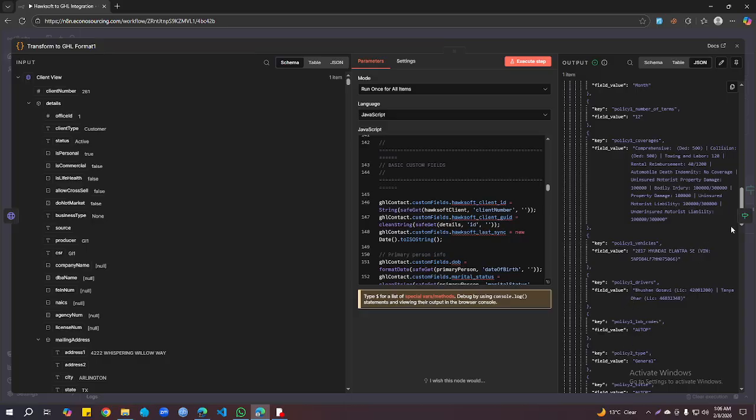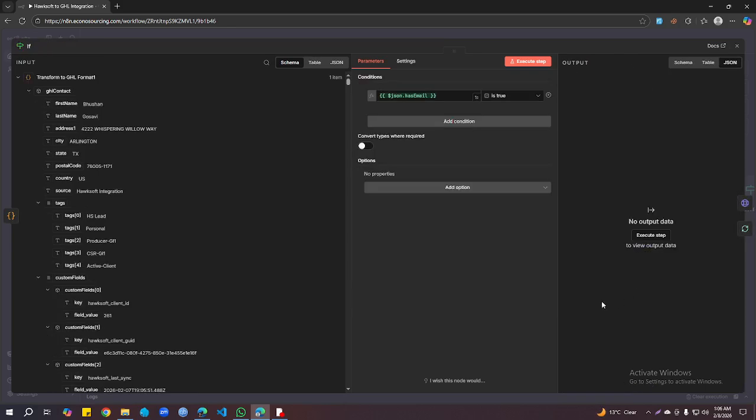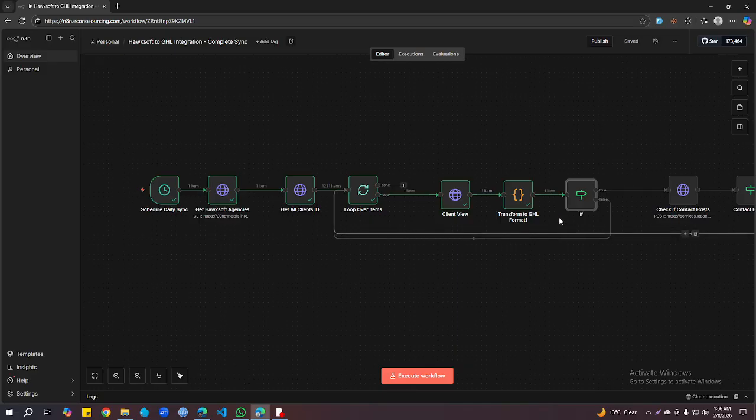And now if we go to the next node, that is the if condition, we are checking whether the email exists or not. If the email is not available in this data set, it goes to false and we go to the next loop for the next client.